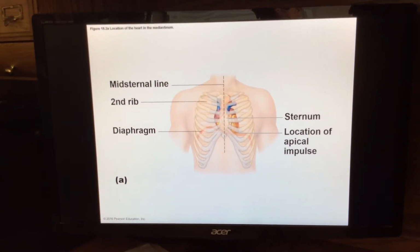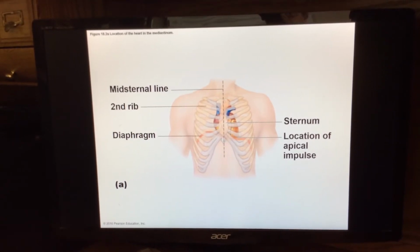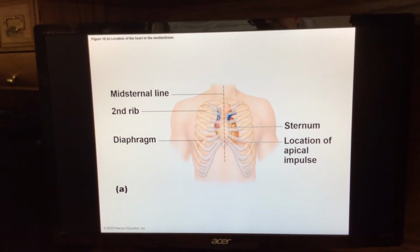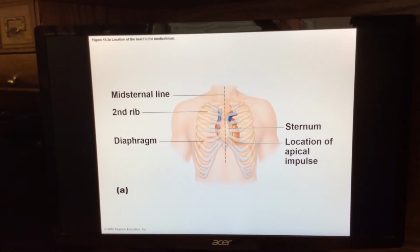And here's a picture of how it kind of sits there in the rib cage, which is protecting it behind the sternum and in front of the spinal cord. The apex is going to point down to your left hip, and it's basically where you would find the heart.